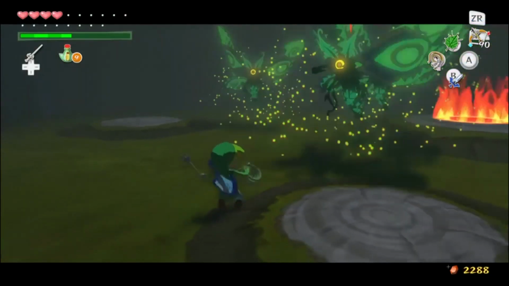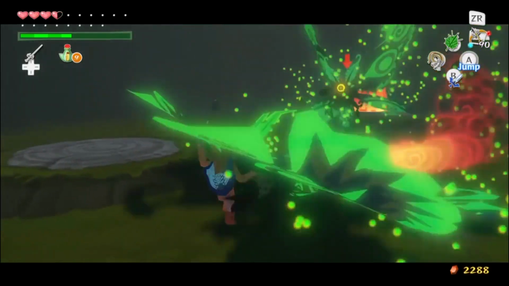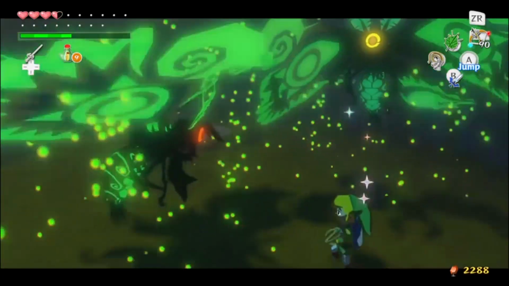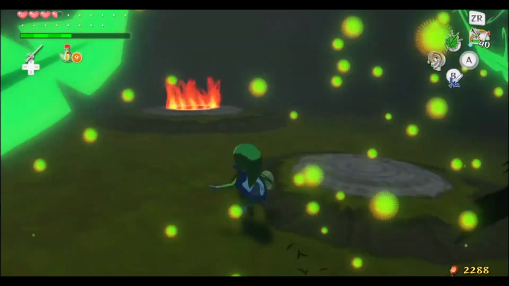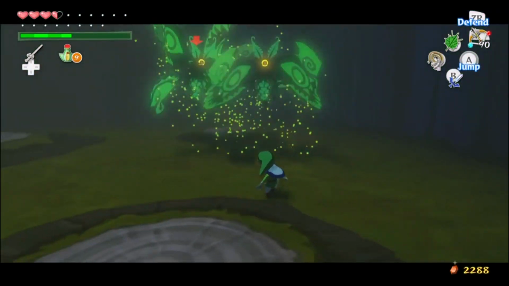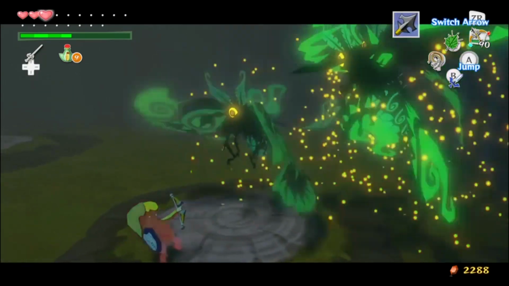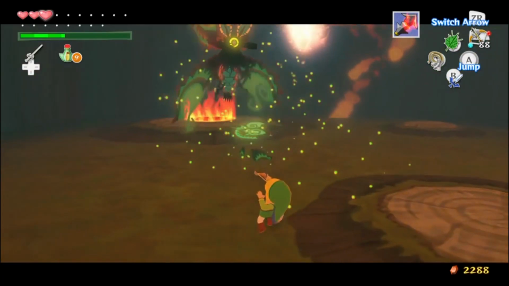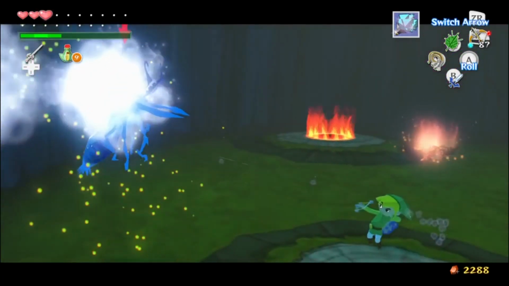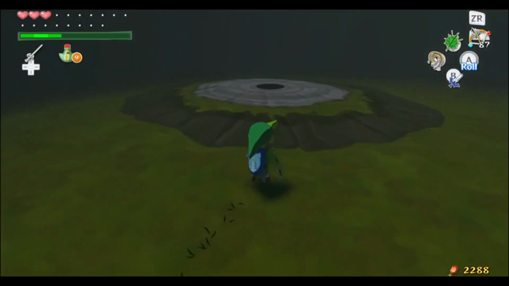Oh, more Mothulas, even though that has nothing to do with the Earth Temple. Oh no. Oh wow, yeah, just... Ooh! This is fun. Okay, that's three. Get out of there, Link. Alright, let's use our fire arrows to obliterate this guy again. Okay. And I'll finish the last one with the ice arrows. So satisfying. Down we go.